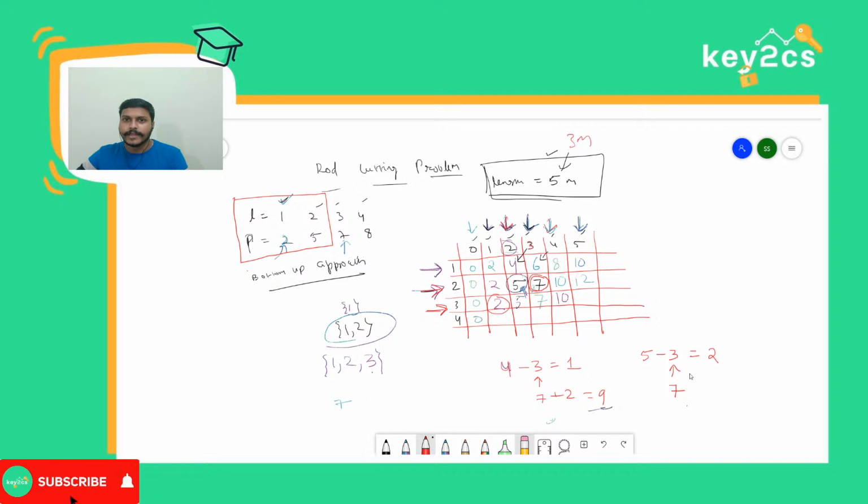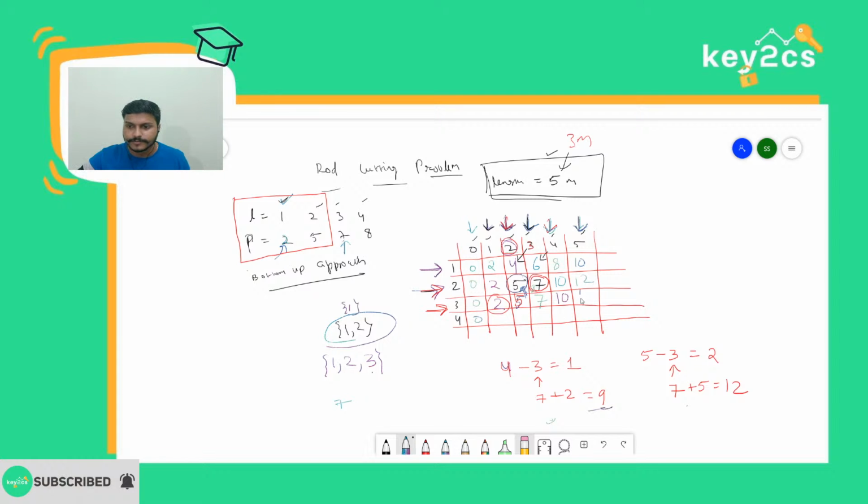Okay, so what is the profit to make this 2 meter? I don't have to think again for this. Just in the same row, go to the column value 2. What is the column value? Column value is 5. So that is 7 plus 5 would give you 12. Okay. What is the previous value? Previous value is also 12. Current profit is also 12. Both are same. So you can just write here 12. You have to write the maximum between these two. Okay. Got it? Next. You are now at this row, the last row.